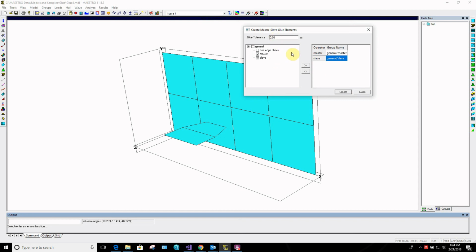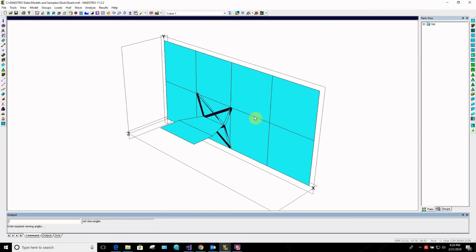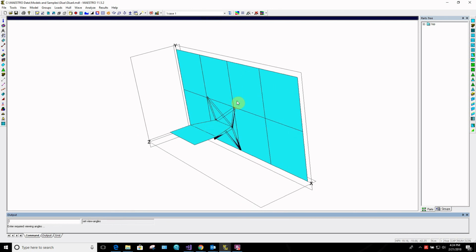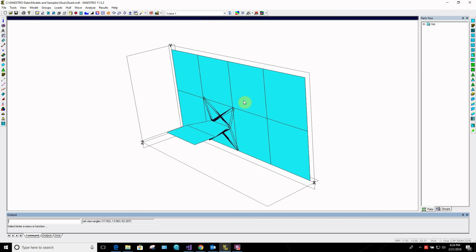You can change that however you want. Then you click create, and that's it. So you create glue elements using the groups. So that's another way to quickly create glue elements and R-spline elements as well. Okay, this is it.